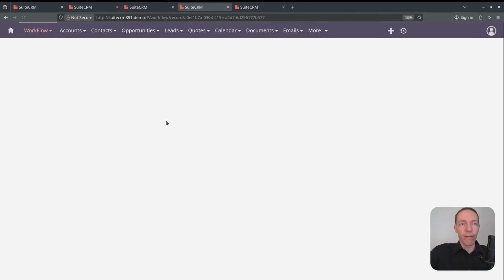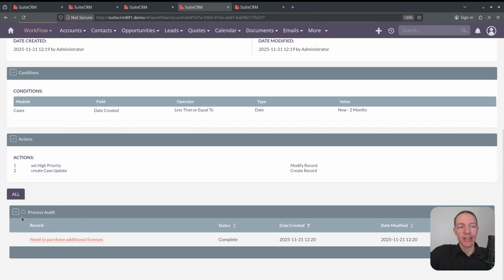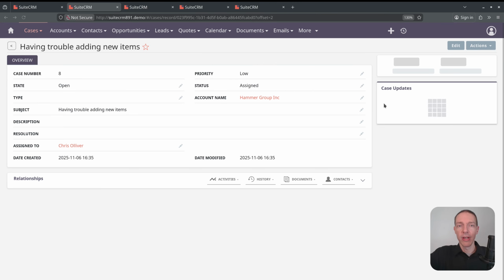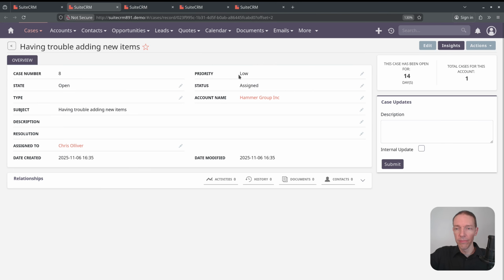Now I can refresh this one here, and as you can see in our process audit, it lists all the records which have been affected or worked on by this scheduler or job. So if I refresh this one now, you remember we have updated this one here, and we have a case update as well. So now instead of low, as you can see, that did not work at all.